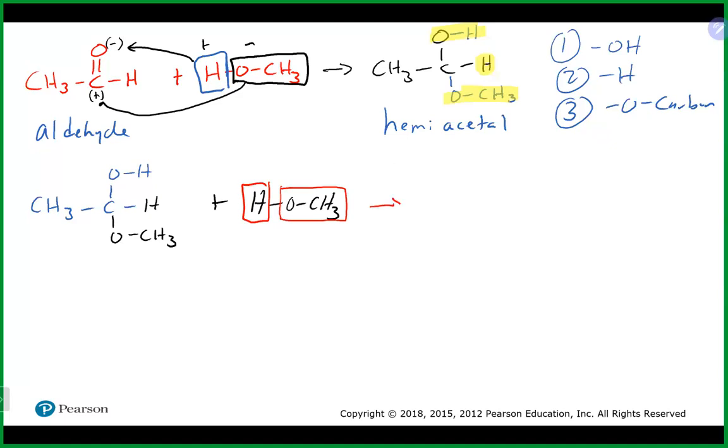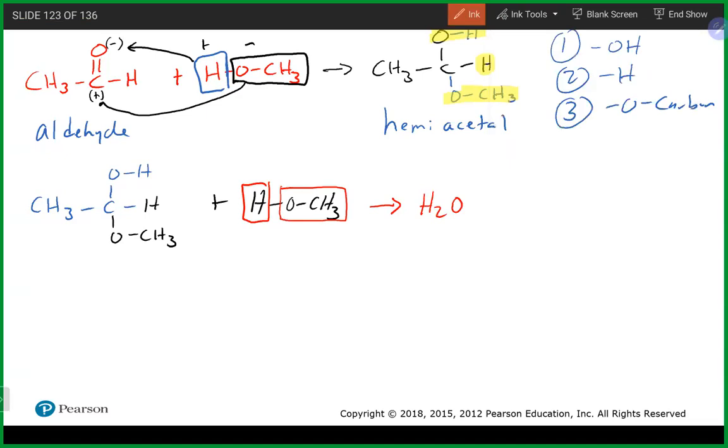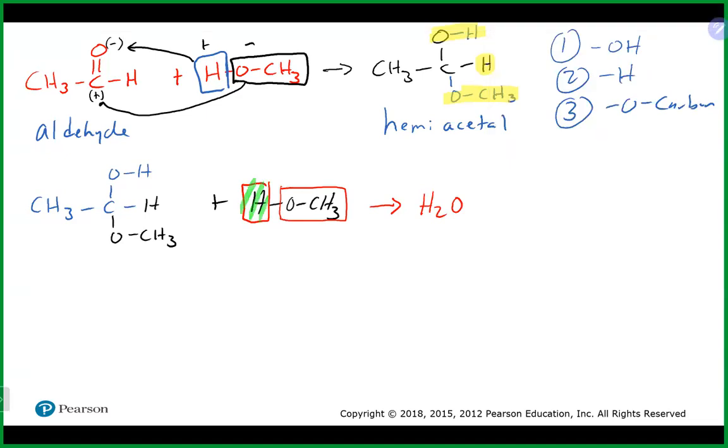But essentially in this process, we will lose water. So water will come off, and it will come off as the hydrogen here and the OH right there. So the OH and the H will make our water. It's a lot more complicated than what I just did there, but that is essentially what will happen. When that OH group leaves, it is going to leave us that carbon that is still going to be more positive in this case, because OH is OH minus. So as it leaves, that carbon is going to become more positive.